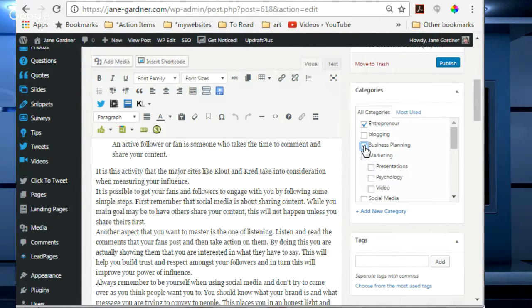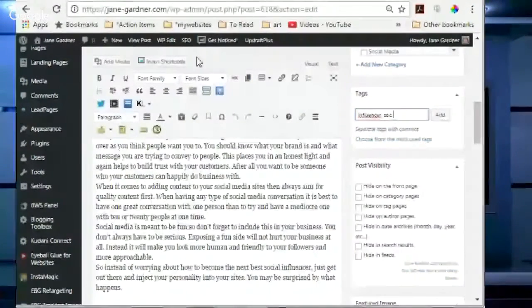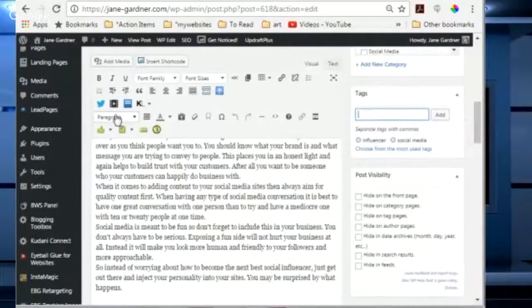You can pick the categories that you want it to be linked with, and then you can put in some tags like entrepreneur, influencer, obviously, and social media. When you put in tags, you always put a comma, and then it'll add each of the tags so that when people are searching, they might find your web page.